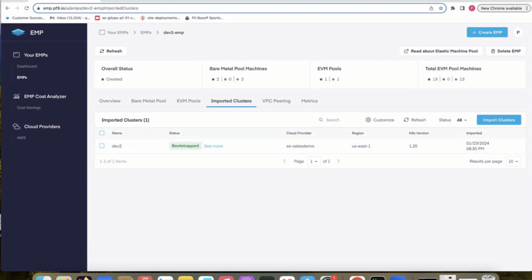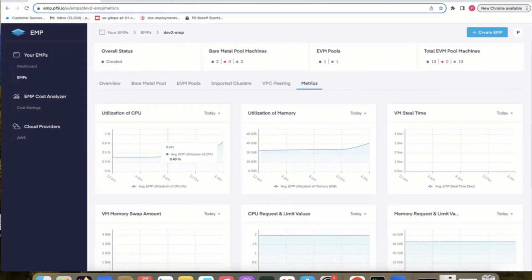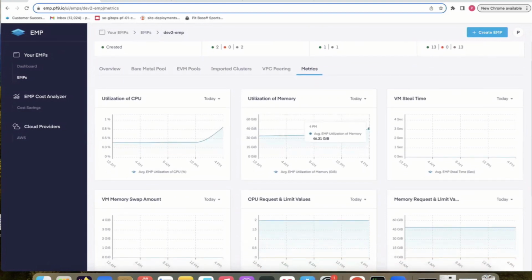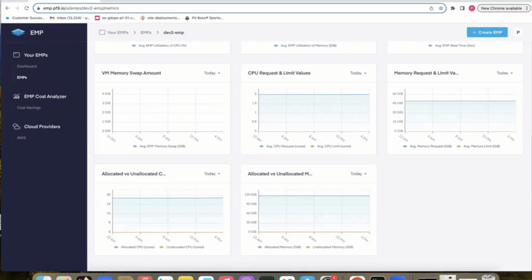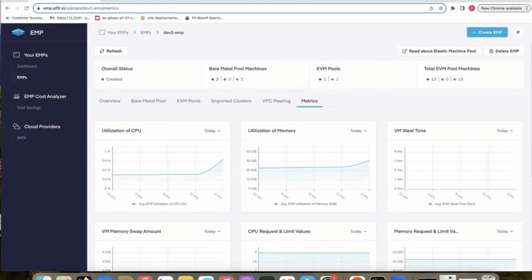When that deployment finishes, we'll actually see the prod cluster listed here as well. Okay, if we're using VPC peering, then I go there. And then the metrics. This is kind of interesting because now you can start seeing CPU utilization to scale up, right? Our memory is going up slightly. And so we just have some metrics of what's happening inside that cluster. And now it's just a matter of waiting to see when this cluster, when this bare metal pool should scale.